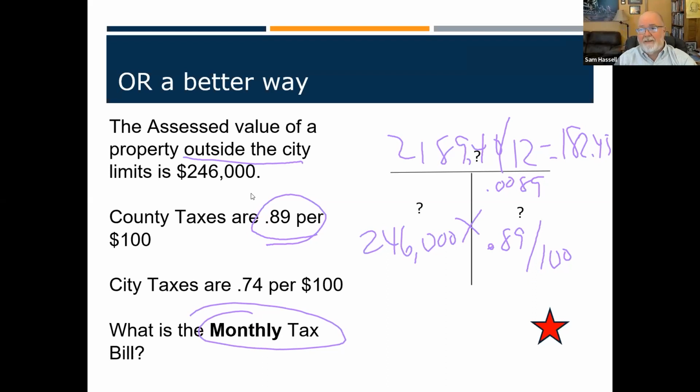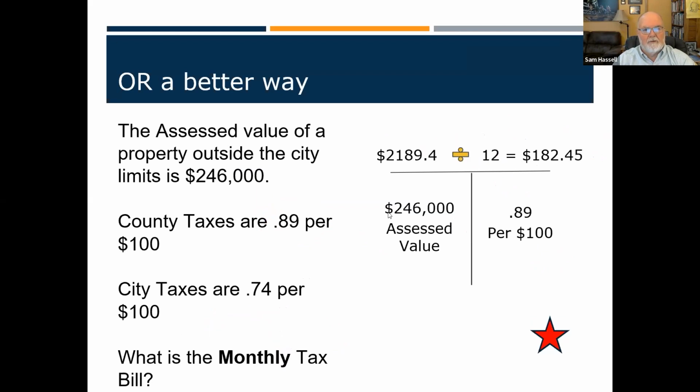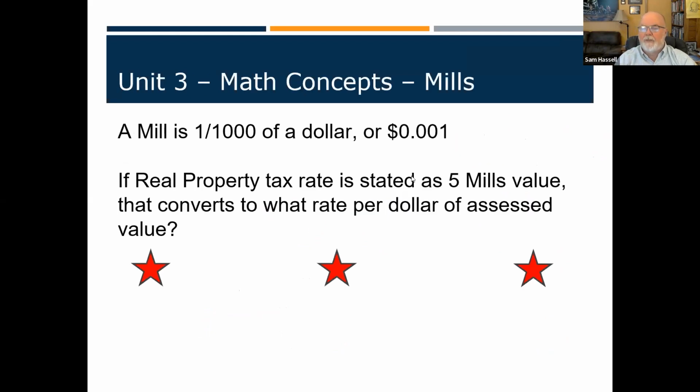Your questions are going to be a lot like that. All right. Pay attention to the words. The words are important. The words are very important. Okay. Very, very important. All right. That's what we just did. Okay. Now, that is how North Carolina does theirs, is dollars per thousand.